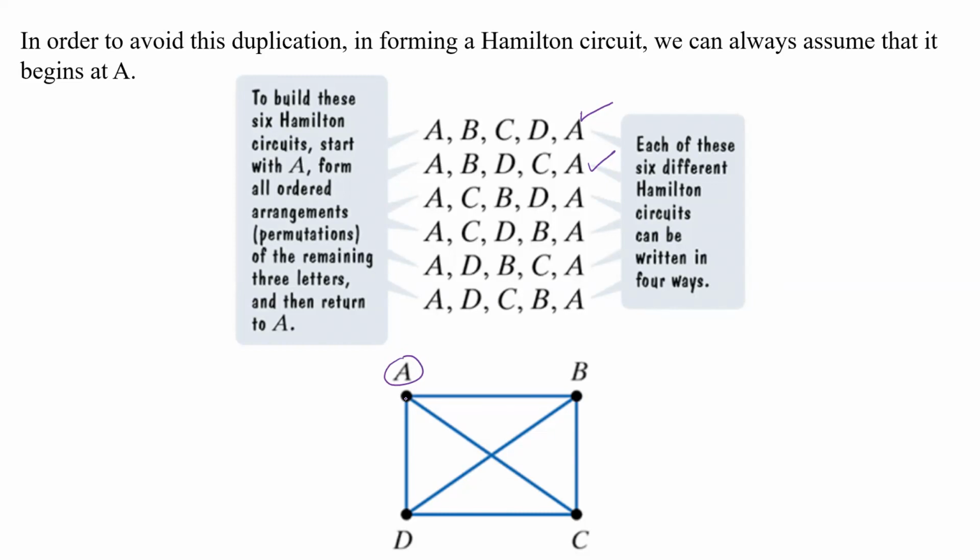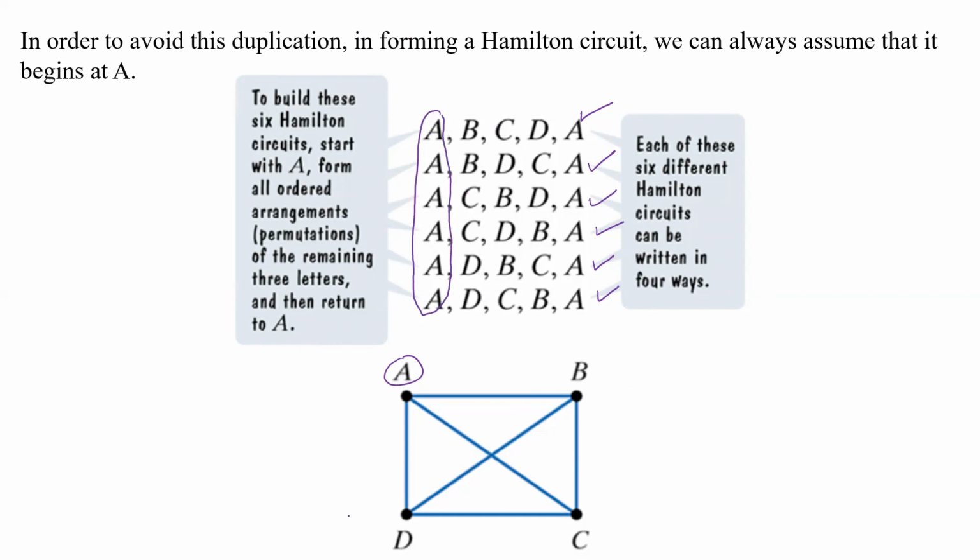So now let's go starting with C. We could go A, C, B, D, A, or we could go A, C, D, B, A, and that would get us the next two. And then, now that we've done B's and C's, let's go A, D, and then we can either go B, C, A or A, D, C, B, A. That would get us the next two. Each of those are different because they're going in different orders. They're not the same thing. That's how we avoid getting duplicates: we always start with the same vertex, and then we move from there to different ones.